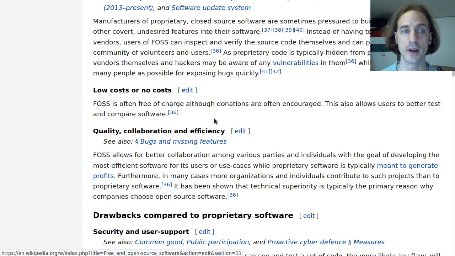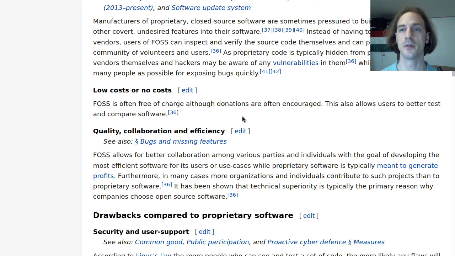Also, there are some economic benefits for poor communities or lower income communities, based on the low cost or no cost of free and open source software. And just because it is possible for anyone to contribute to the code, these people who might live in a poor country won't depend on huge global corporations for their computing needs. The local community, the local software developers, can pick up these free software projects and maybe even earn some profit that will stay in their specific community, and the profit of the software development won't just be sucked up by some mega corporation thousands of miles away from them.